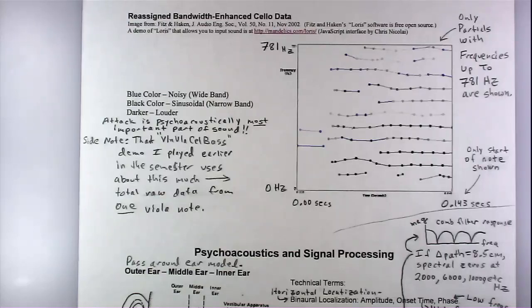Now, on your paper, maybe it's a little better. The blue color means it's noisy. That means that it found a peak there, but the data is pretty spread out. And so, again, from last lecture, you know that what we do there is spread out the bandwidth of all the blue guys. Then a black color is more sinusoidal, more narrow band, a real partial that you can really tell. And then darker or lighter, the gray scale or the blue scale, tells you just how loud it is. What the magnitude is.